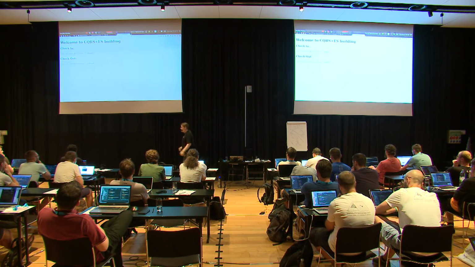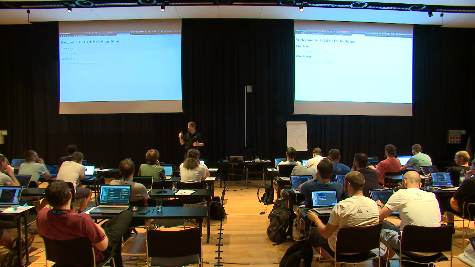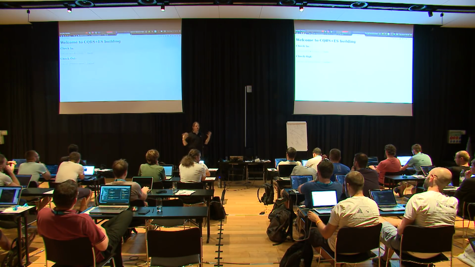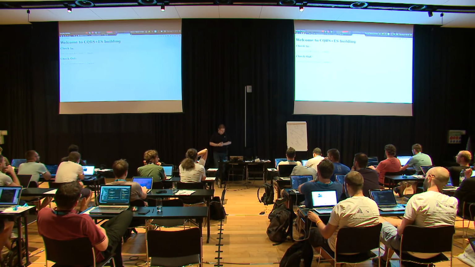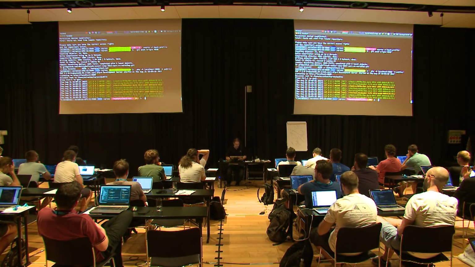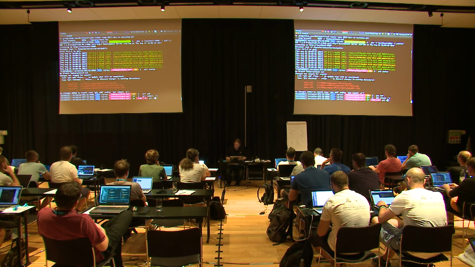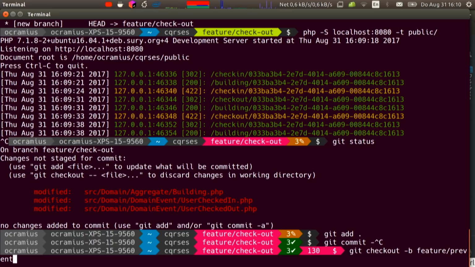But that's what happened. You get the aggregate. It's an empty aggregate. What this repository is going to do is it's going to move all the states, all the transitions until you get to the last state. After that, you can call a method on the aggregate, and it will eventually produce new state transitions. So it's really up to you to decide. So let me commit that. Prevent double check in.